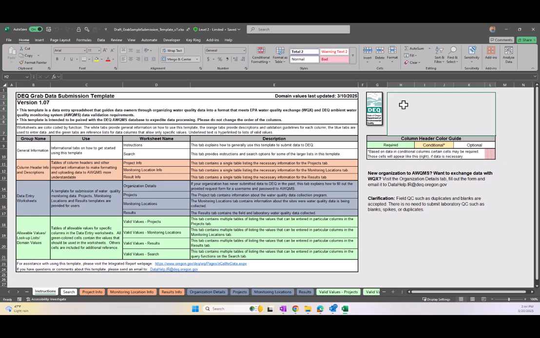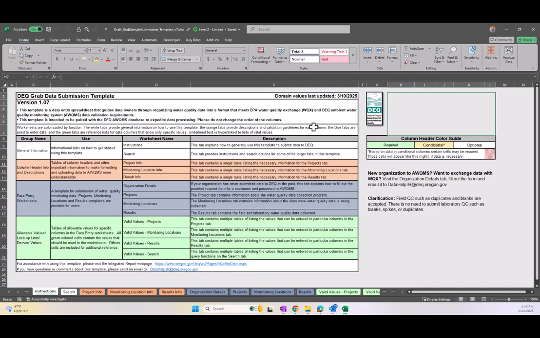As you've seen on the website, I'm sure, we have this grab data template. We also have a continuous data template and a biological data template. I'll touch on the other two briefly after we go through this one. The main thing to know is that all of the color coding, all of the headings, information that I'll talk about now will be carried over into that continuous and biological data template. So all the functionality that you see happening here will also happen in those other templates. We're going to spend a majority of our time here on the grab template.